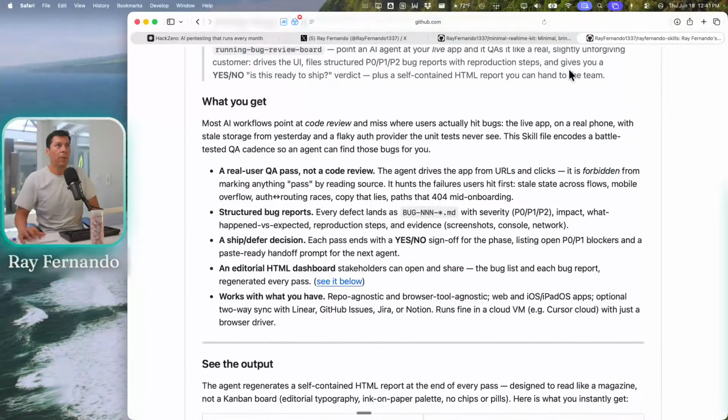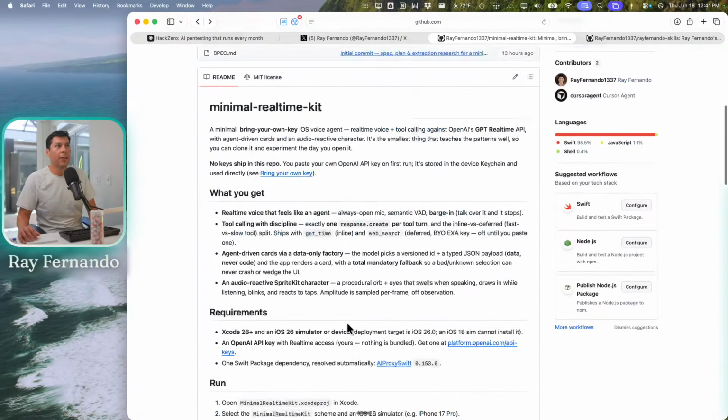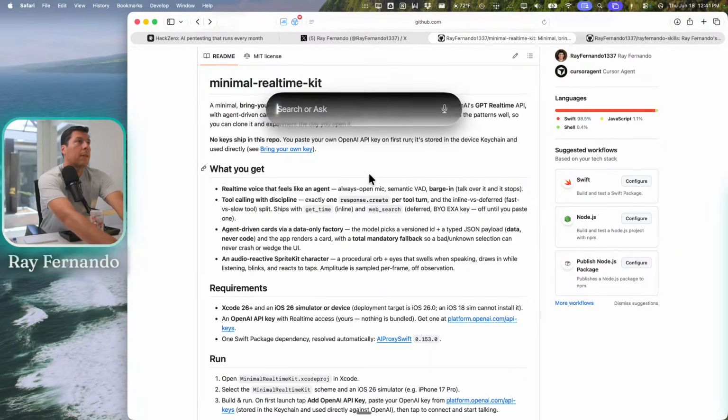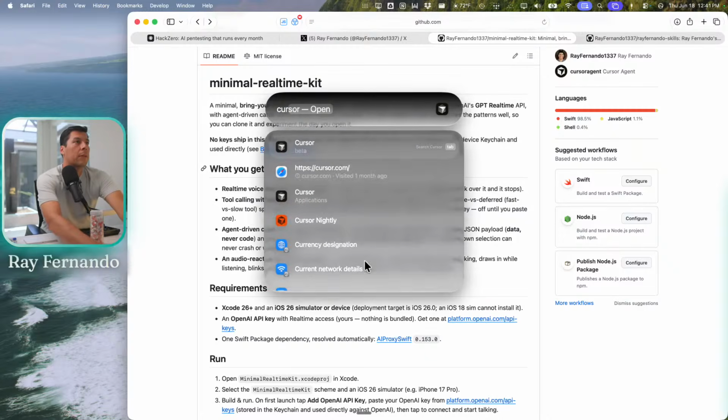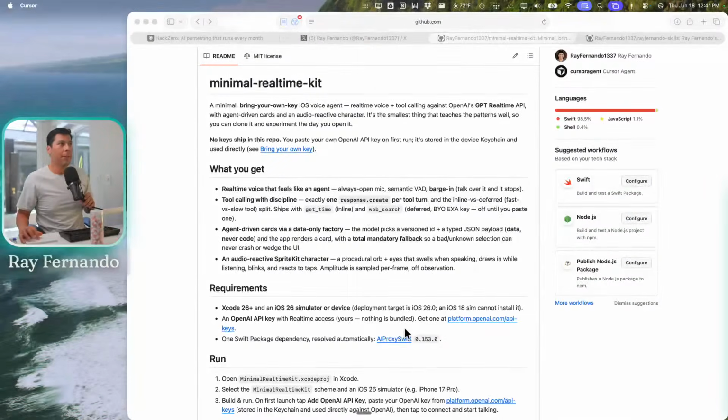One of the things that I'm working on right now, if you haven't been following along, is I've been open sourcing a couple of projects. One of them is this real-time kit that I have here. So let me see if I can pop open Cursor and show you real quick. I'll do that right now. Okay, I was just running some stuff and you can see what's going on with the agent.